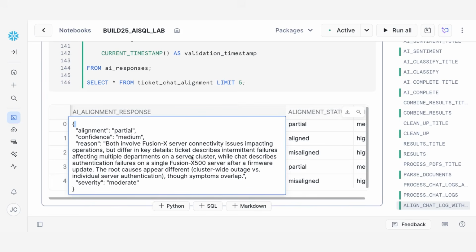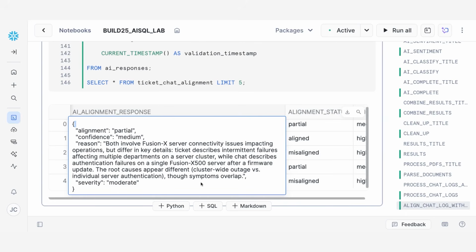The difference was the ticket describes intermittent failures, but the chat describes authentication errors. So something went wrong. Either within the chat itself we didn't grab the right data, or, if we're automating a lot of this, the customer service rep putting in the data manually is not copying the information correctly.